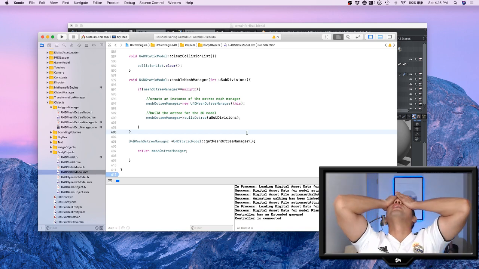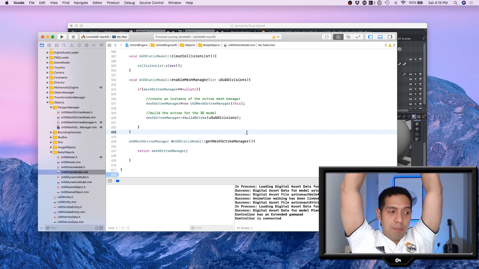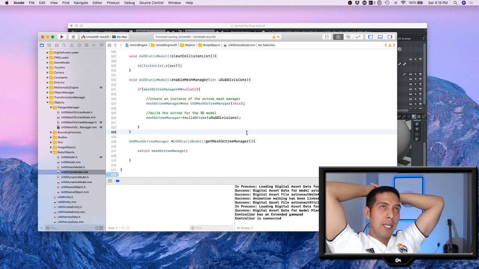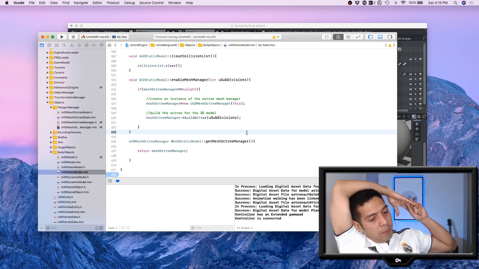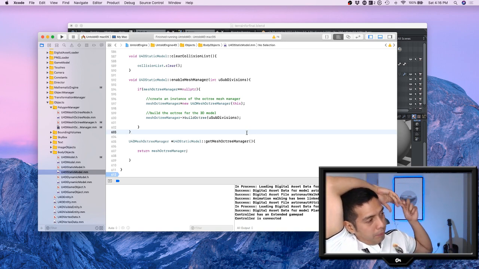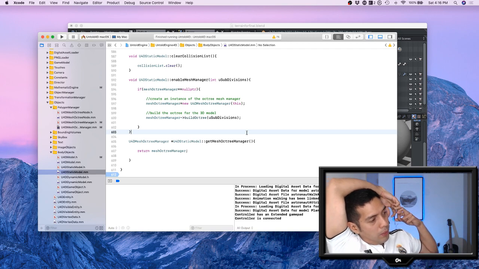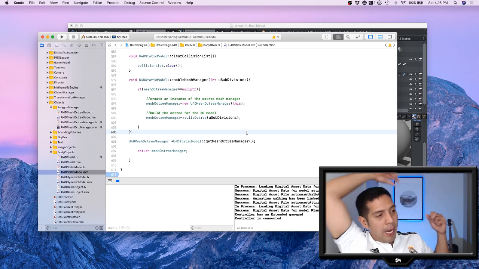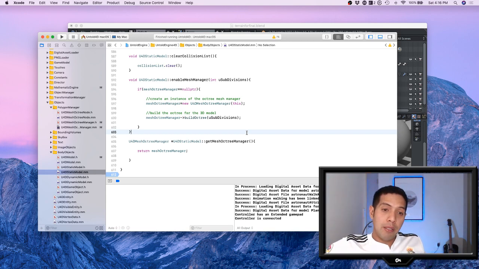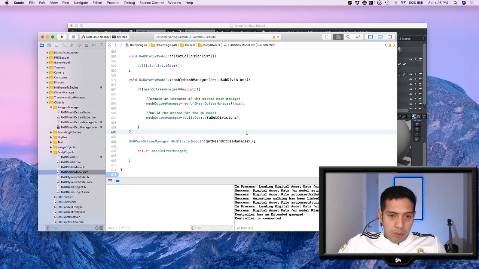Now let me see. Well, it is my mesh manager, so if I add more stuff to it, I'm expecting the mesh manager to do all of that work, in case I ever need the edges of the faces, stuff like that.